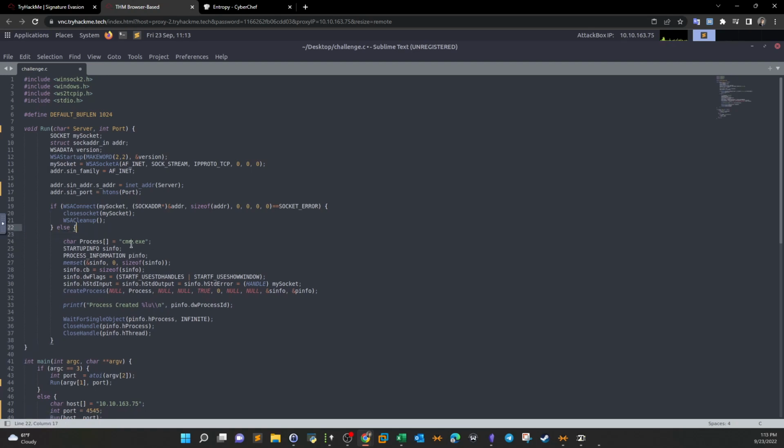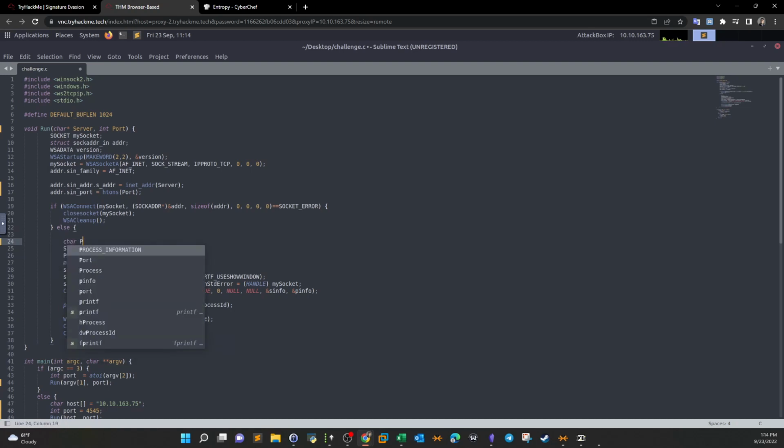Okay, and here, as you can see, guys, the definition of process equal to the command prompt. Now the command prompt process is also commonly caught by antivirus engines. We're gonna have to change this. Maybe we cannot change that because we need to spawn the command prompt. So what we're going to do, we're going to apply data splitting and merging. So instead of that, let's remove this, okay, and define, say, p1.